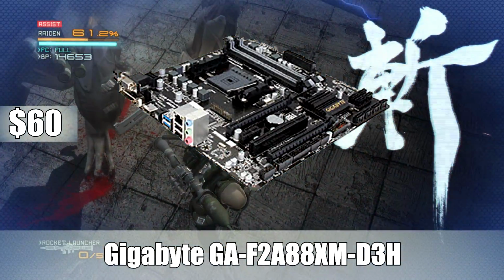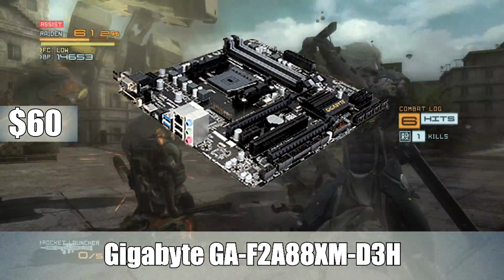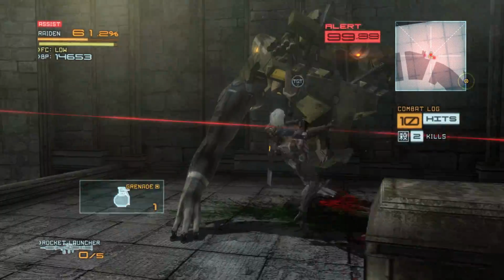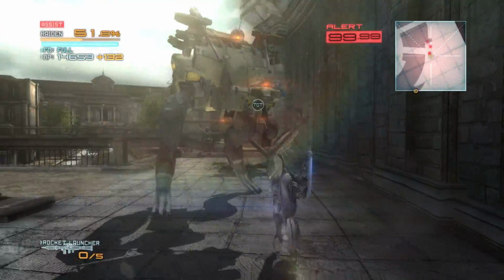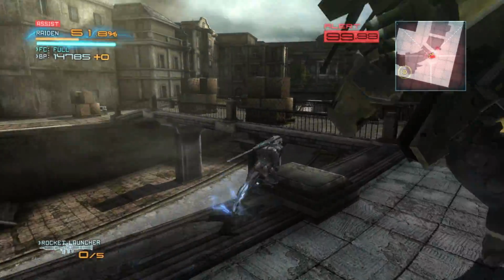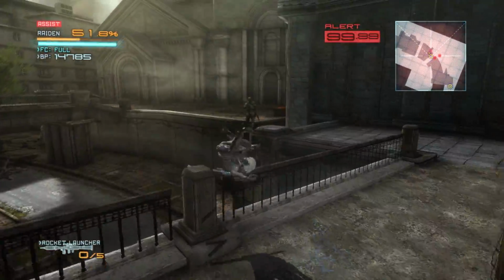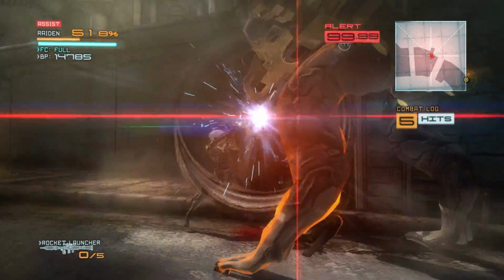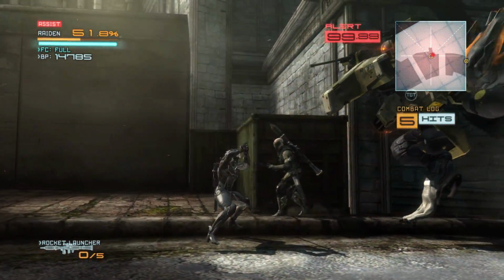For the motherboard, I went with the Gigabyte GA-F2A88XM-D3H micro ATX motherboard. This is $62 right now. This also has a combo with the CPU on Newegg right now. You get both for like $120. That's a really solid deal. And just to point one thing out, the motherboard does come shipped with the latest BIOS, so you don't need another CPU to upgrade the BIOS. The CPU will work just fine right on it.